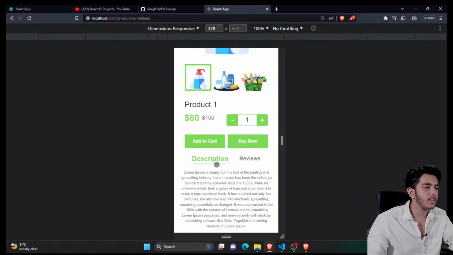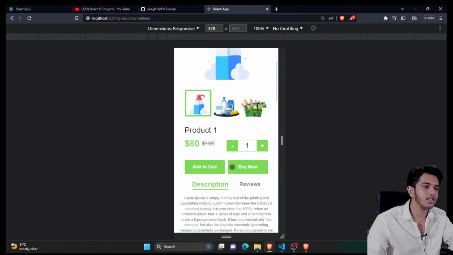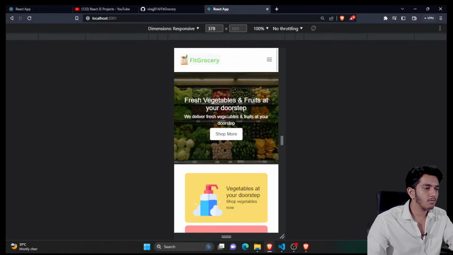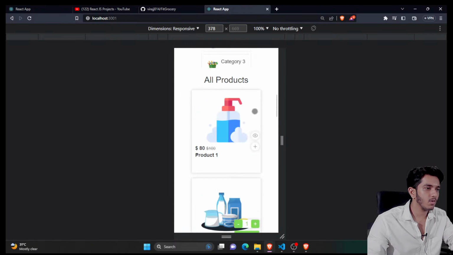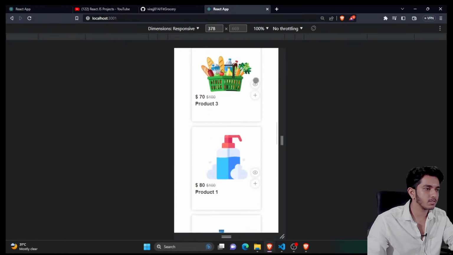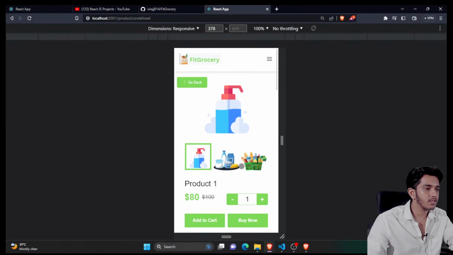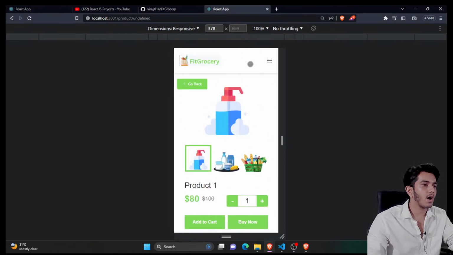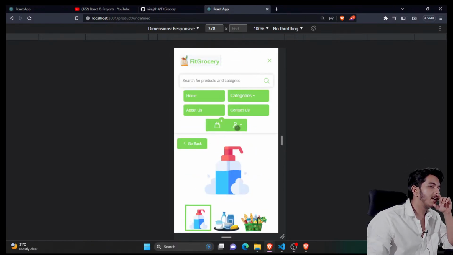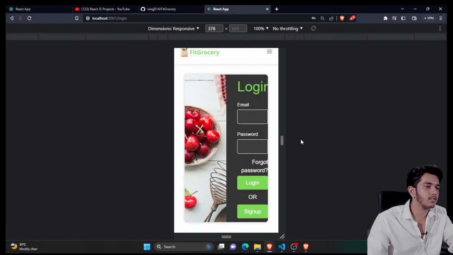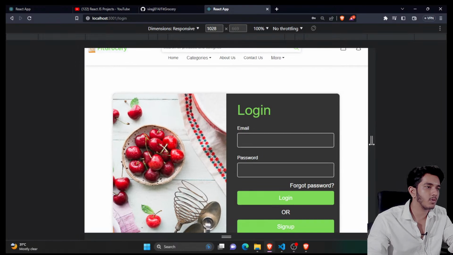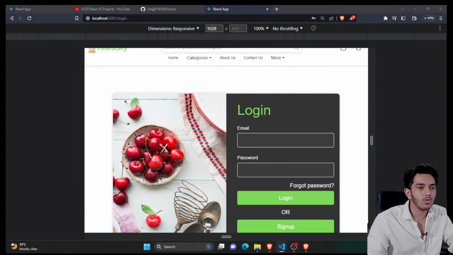All right, so you can see that this whole page is done. Now let's test it for some other one. Suppose if I click on this, you can see, yeah, it looks fine. All right, so after this, we need to work on other pages like, first of all, I'll make the login section responsive. You can see that the login section is not at all responsive. Okay, so now we'll be looking into that.